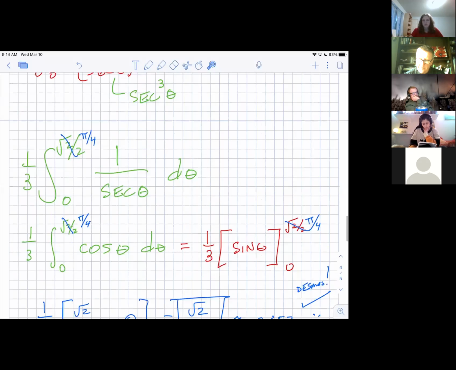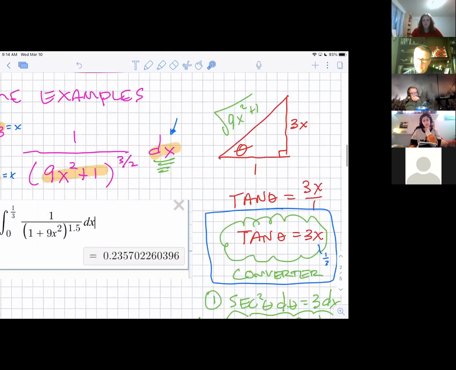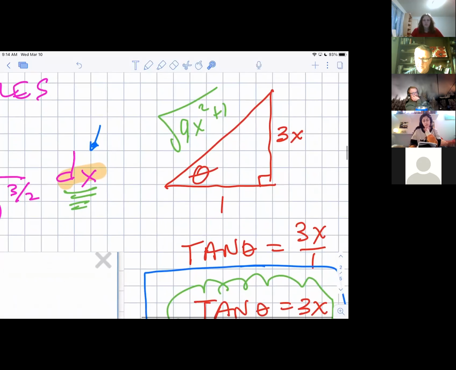So in other words, what you're saying is you wrote in the green answer, and then you said, hey, I think I'll use sine. Sine of theta is 3x over the square root of 9x squared plus 1. Or maybe I'll use cosine. Cosine of theta is 1 over the square root of 9x squared plus 1. Yeah, I think it would still work, but I'll have more algebra to do. So yeah, there was way more. Simplest sides. That's kind of what it comes down to.